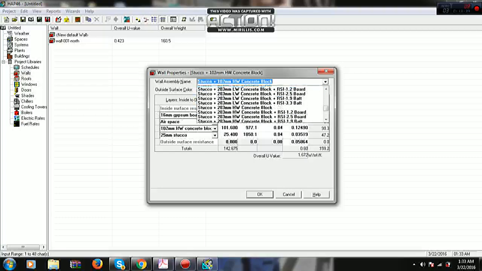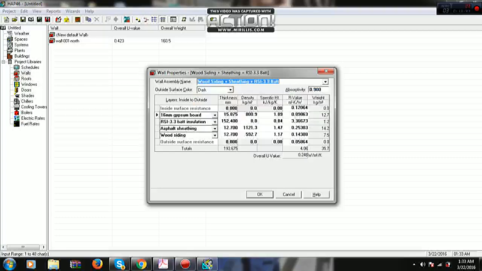Okay, 0.246. I'm just selecting randomly and trying to get your desired U value. Let's say, as I said, assume you want 0.5. So change the thickness, make it 100 from 152. 0.345, make 80. 0.428, make 70. 0.448, make 65.